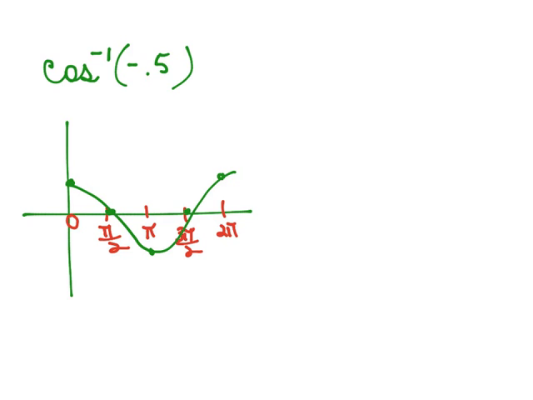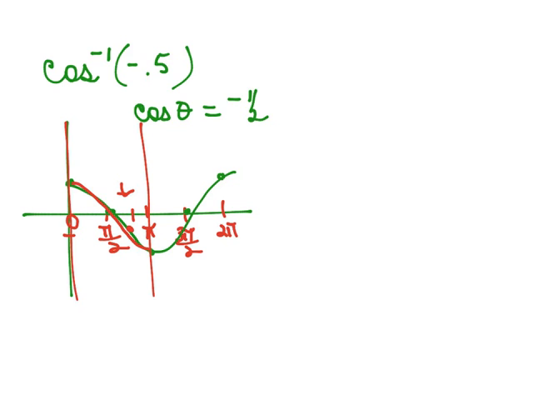So in this problem, we are wanting to find a value of theta that when we take the cosine of it, we get negative half. And realize that inverse cosine is defined between 0 and pi. So if I only look at this section of the graph, I'm trying to find the value that would match with the answer being negative half. So I'm looking for a number that falls in between pi over 2 and pi.